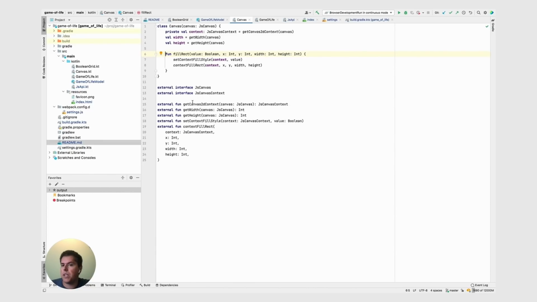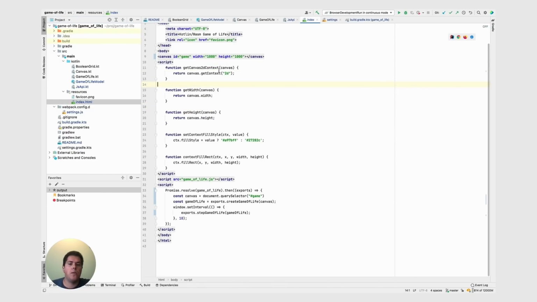In order to do all of that, we have external interfaces, JS Canvas and JS Canvas Context. You may be familiar with external interfaces from Kotlin.js. In this case, they are a similar but very limited version of those. These are just values that came from JavaScript, and we can hold on to them, pass them around between variables and fields, and give them back to JavaScript, right? We can't do anything to them directly from WebAssembly. To get help from JavaScript, we have external functions that take those canvases and canvas contexts. As you can see, if we go to index.html, we'll see that all of those functions are implemented in JavaScript and are conveniently provided to WebAssembly on the top level.